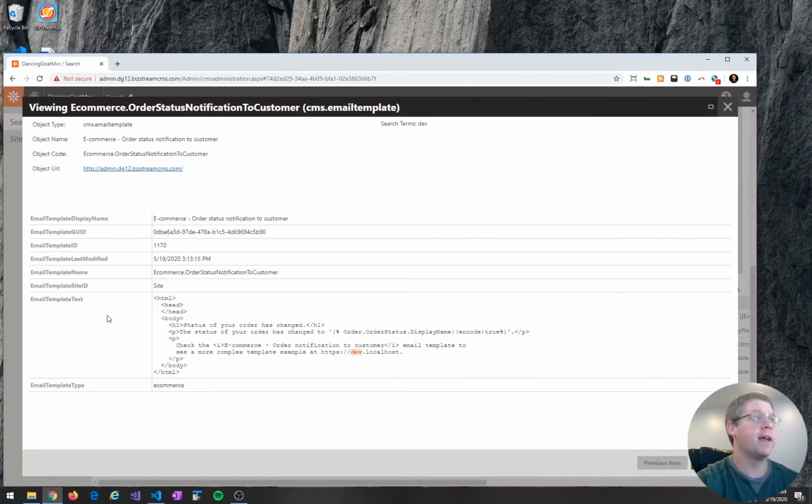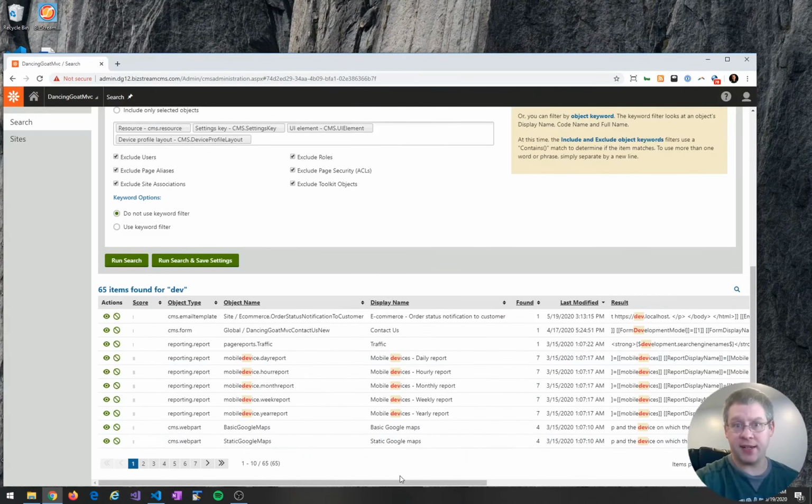And I can click and view where that localhost is. So instead of having to hunt through the menus and look at all the different templates, I can go right to the same spot that I need to with Search for Kentico and find the item I need to. And then from there, I can decide if I want to change it or not, or look at other items that contain that.